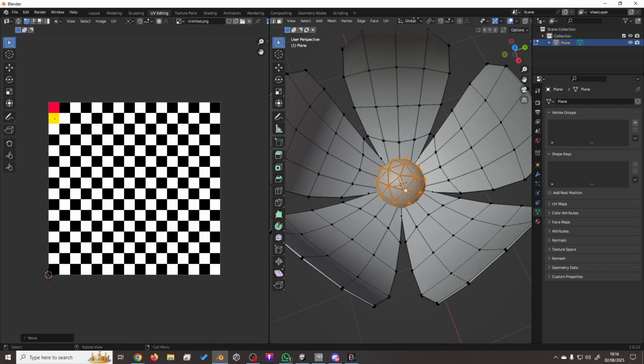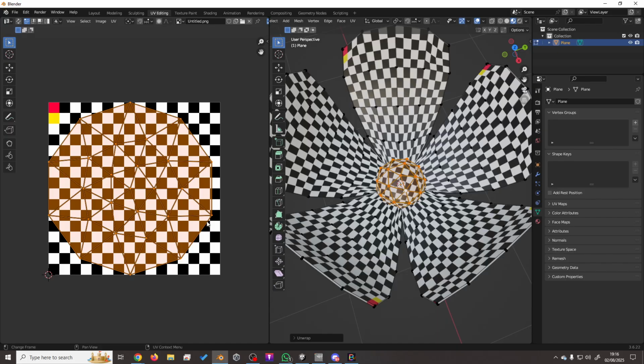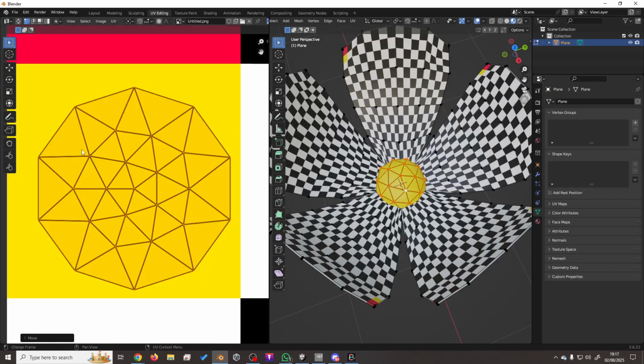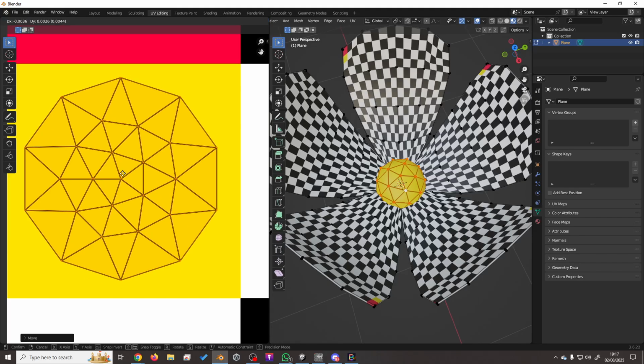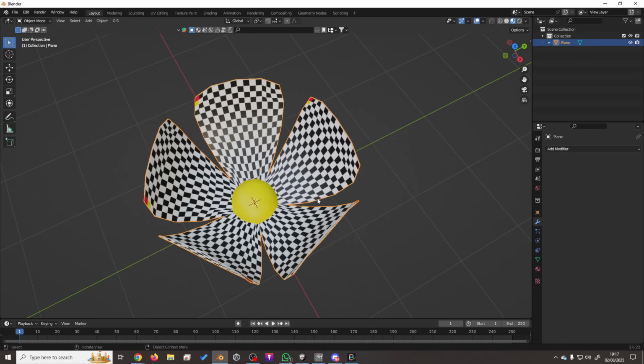If I go into material view, you'll see that's now yellow. As I move it around, it's flashing because it's going over black and white boxes, but then it settles on the yellow. I could, like I say, just scale it right down. As long as it fits inside that box, you're good. And it does. There's no overlap, so that is perfect for the centre.